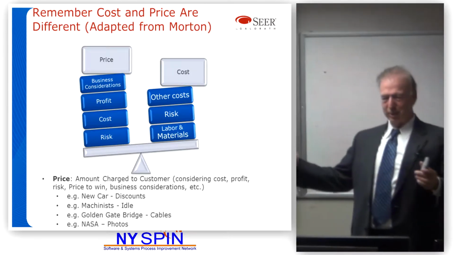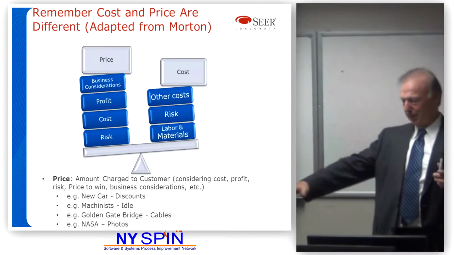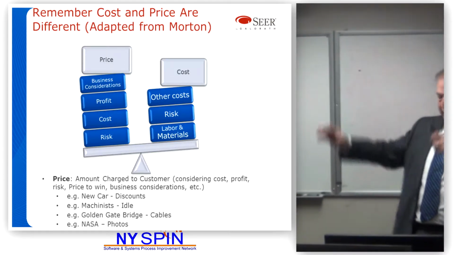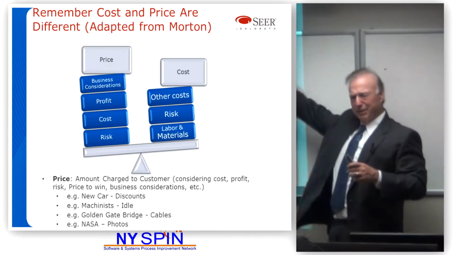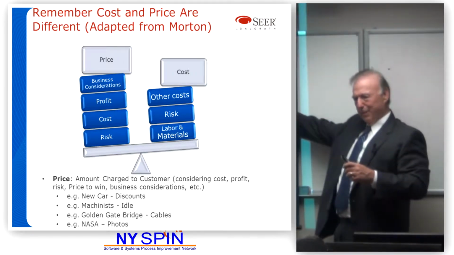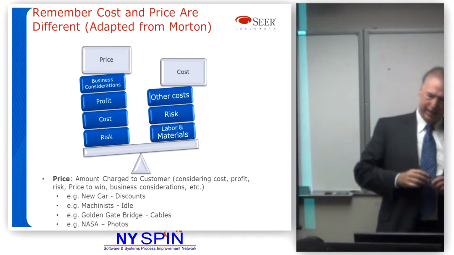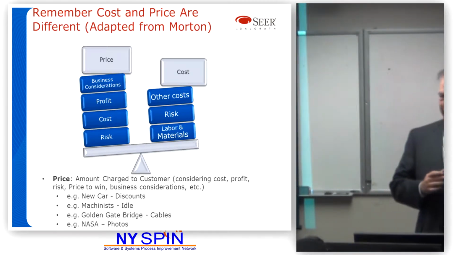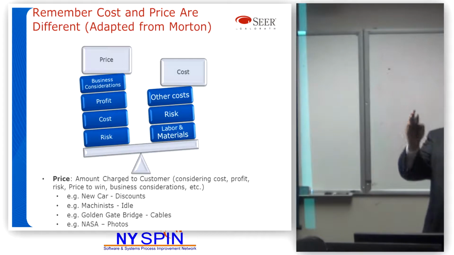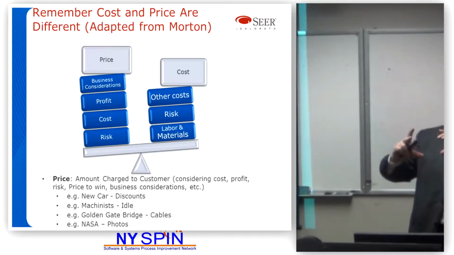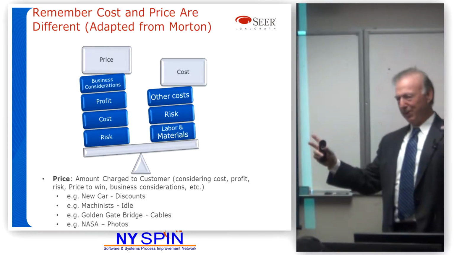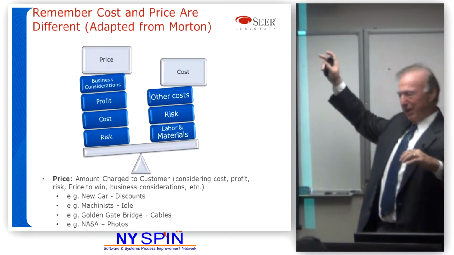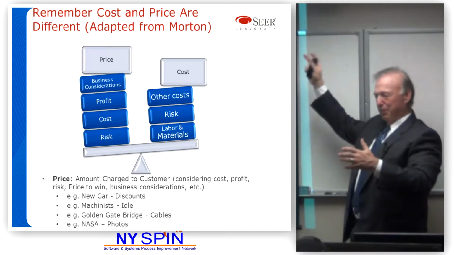Oh man, these people don't understand the problem. How could they be down here and everybody else is up here? So they said, well, before we kick them out, we'll go talk to them. So they said, how come you're down here? Everybody else is up here. What are you missing? They said, oh, what you're missing is we have a plan. We're going to take the old cable, chop it into little tiny pieces, mount it on a board, and say a piece of the Golden Gate Bridge and sell it to the tourists. So we're going to make up all the money we lose in doing the work in profit on the thing.